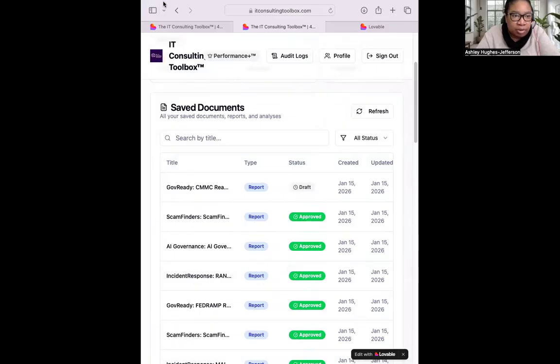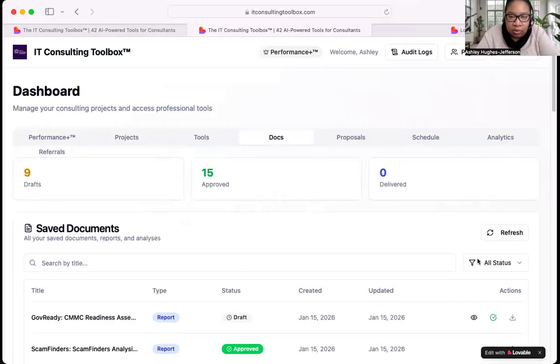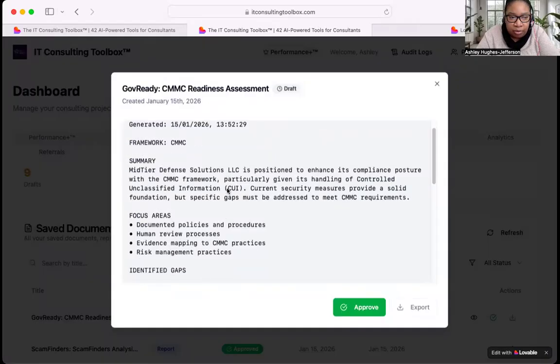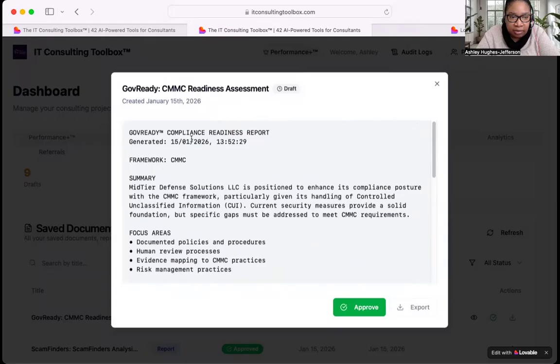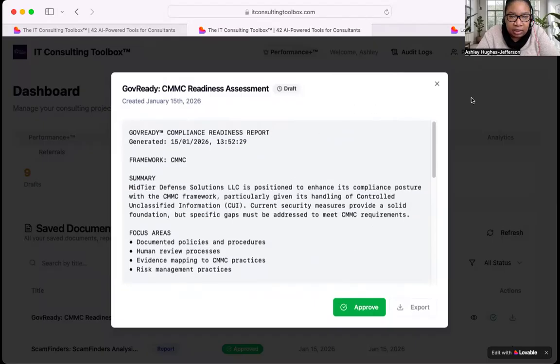I'm gonna have to make this window bigger because it doesn't allow me to scroll properly. So here is the document that we just approved, and you can see all the information that I briefly went over listed here. Now, this particular way does not put it in a formatted government format approach. It's just the document that it's generated here. If you want to change it to a government format, that's where you have to use that document analysis engine. But since we're not going to do that, we're just going to approve it from here.